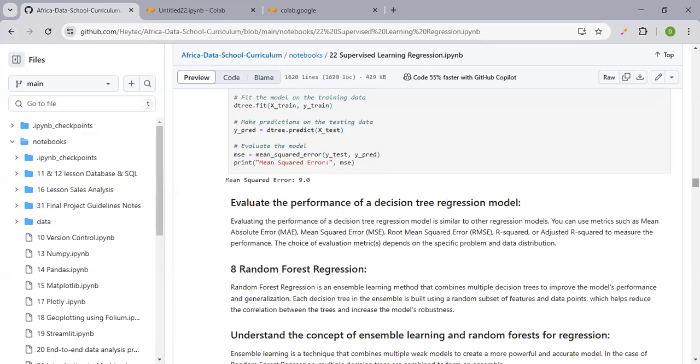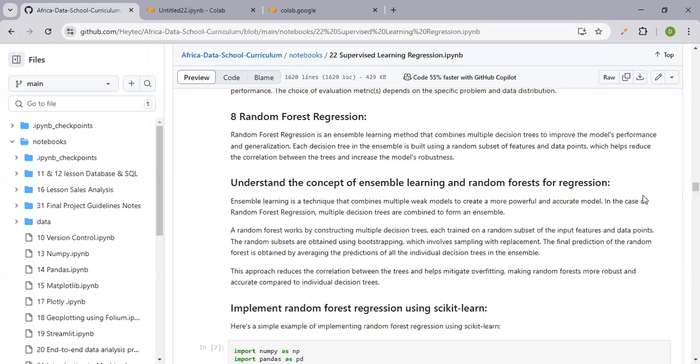So now the next thing is random forest regression. Random forest regression is an ensemble learning method that combines multiple decision trees to improve the model's performance and generalization. Give me a minute, I'm switching my internet so that we don't experience an issue.